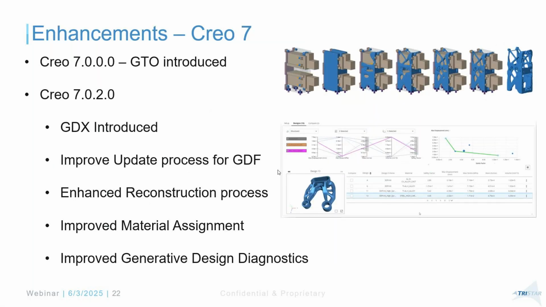So with that, I know we are, maybe I want to get to some Q&A if possible. So really quickly here, even though this was introduced in 7.0, starting 7.0.2.0 is when they introduced the GDX, or the cloud-based extension, and they've been improving it since then, right?